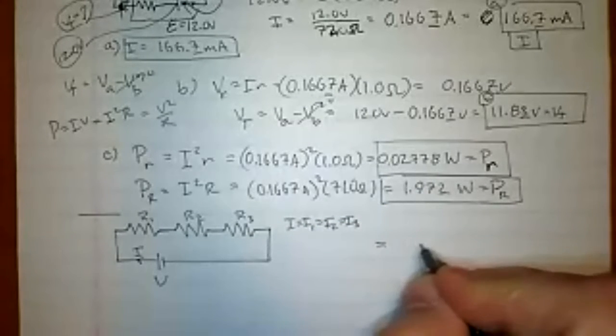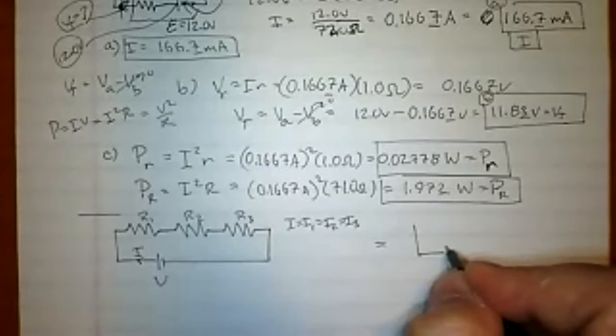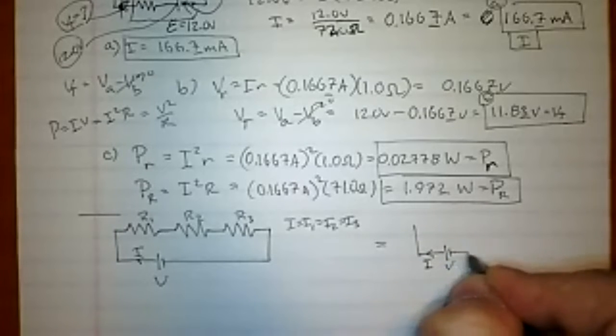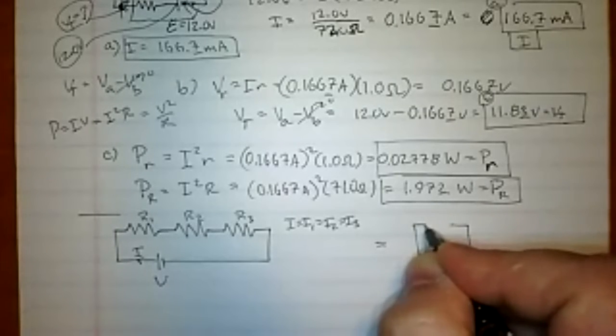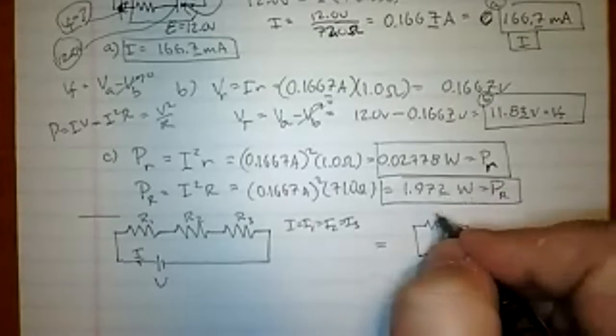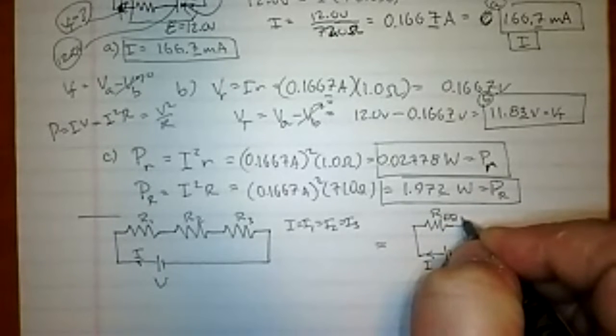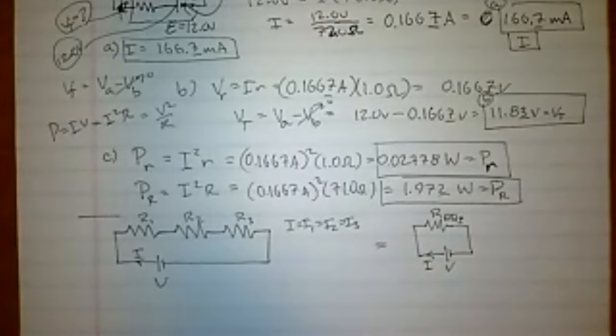Now, what we're going to do is replace this with some equivalent setup that the battery wouldn't notice any difference. It still says, oh, well, my voltage is V and I sent out a current I, but I think there's just a resistance R equivalent sub S. Okay, that's what we're trying to calculate.